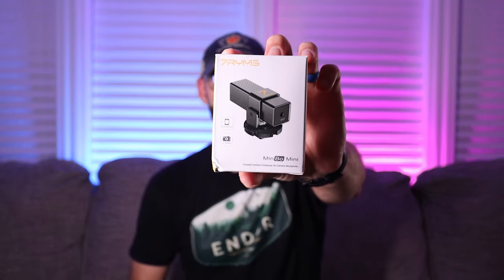The microphone that I have for you today that I mentioned in the intro is actually the third microphone that I have purchased from 7Rhymes. But unlike the previous two that were wireless mics, this one is a mini shotgun mic. Specifically, this is the Minbo Mini.